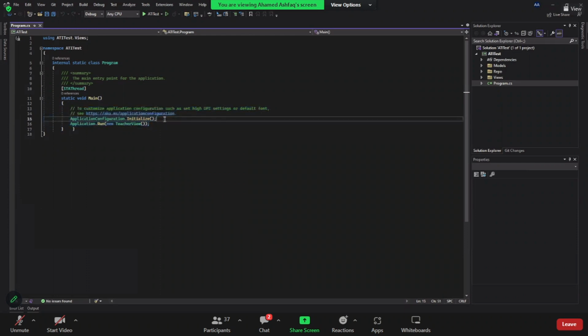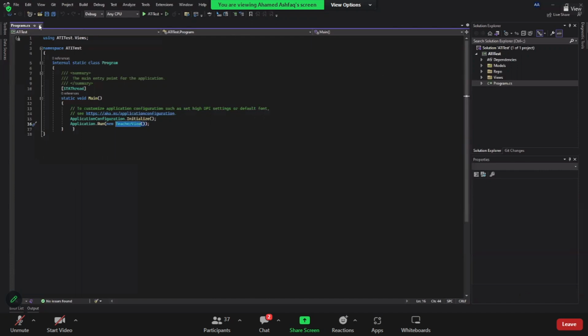This configures and initializes the application, and this is where we tell the application to start the view from whatever screen we want. For example, if you need a login screen, you create a login screen and call that login screen here. That way, when you hit the application, it will trigger the login screen. So yeah, that's it about the Program.cs.